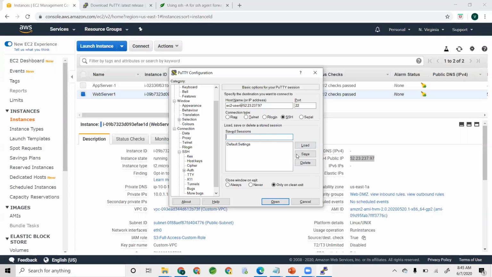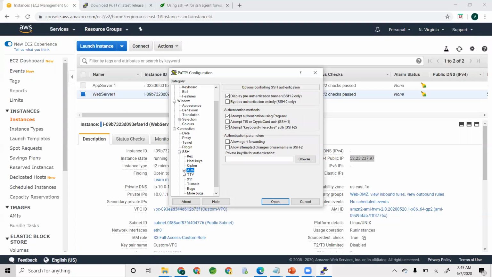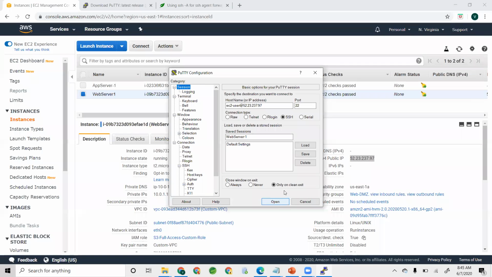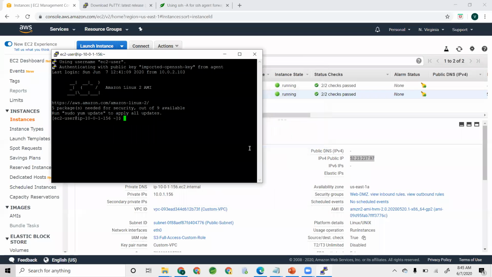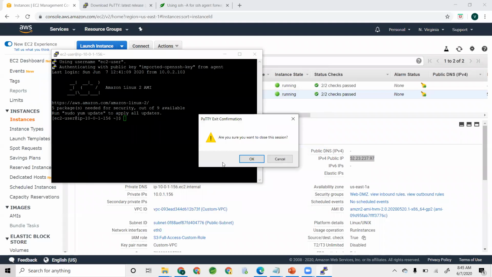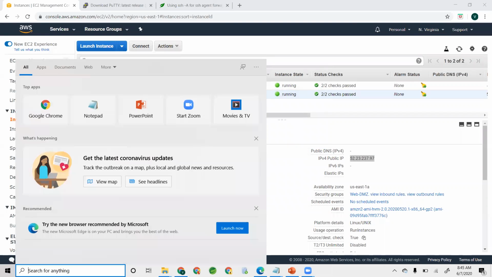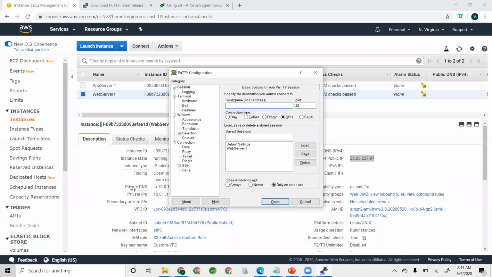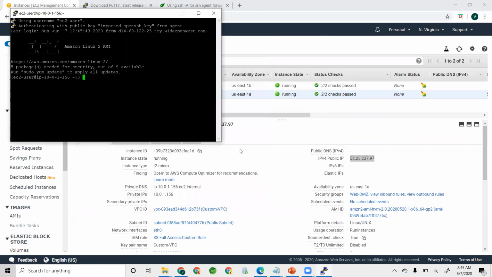I will save the session. I'll call this web server 1, and then I'll save the session. I'll save the settings. I'll go to Auth and then say allow agent forwarding, and go to Session and then save it. There you go, web server 1. And then log in. Okay, now I want to test one more time, and then I'll open PuTTY and click on web server 1, double click, and you're all set.